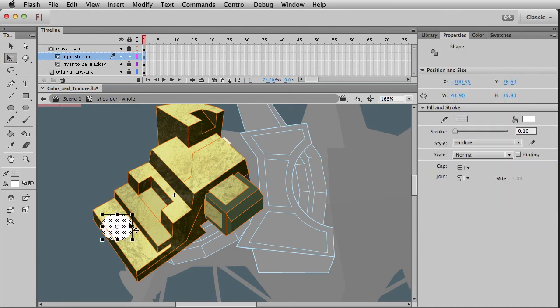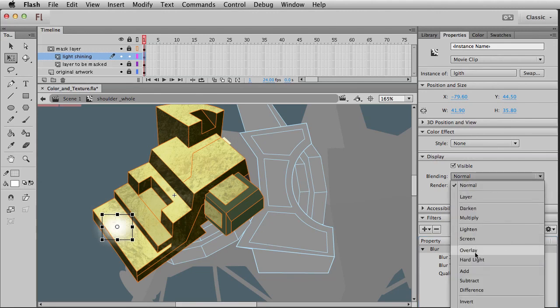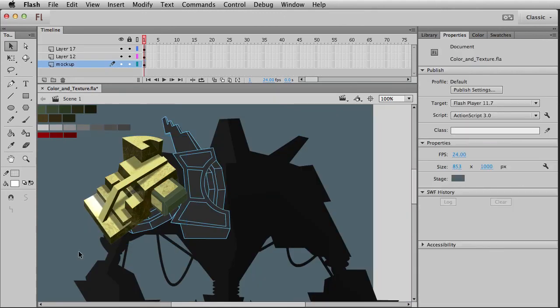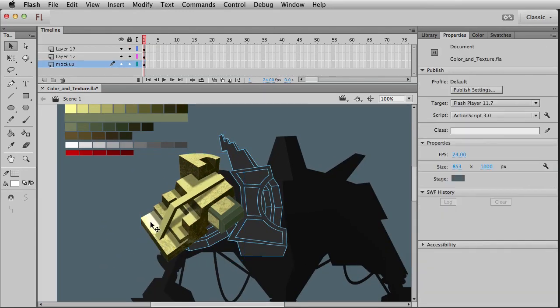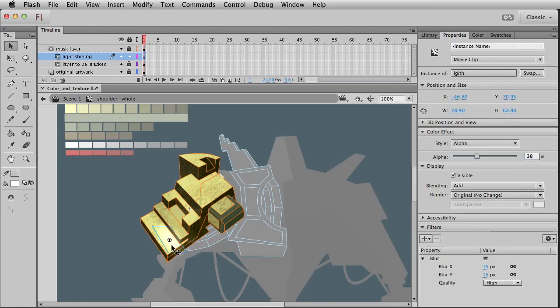All right, so now let's put in some light, and I'll just make this a regular circle. It does not need a stroke around it, and hit F8. Call this light, and what I'll do is blur it, set that to high, and set this pretty high up as well. And then let's go over here to add. If you want to kind of skew it to fall in with the plane, keep it a little bit more parallel, you can. And then you can play around with the alpha a little bit. And what that's going to do is not only add some light, obviously, but take away from the mask in certain places, or take away from the texture at least.